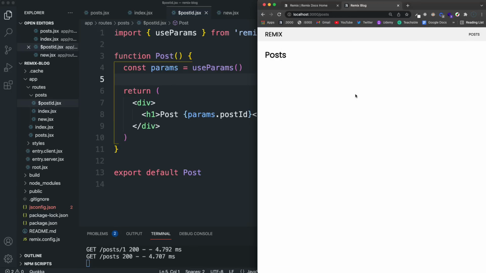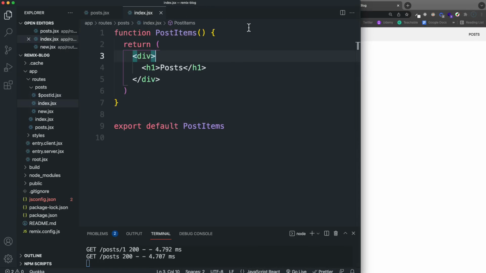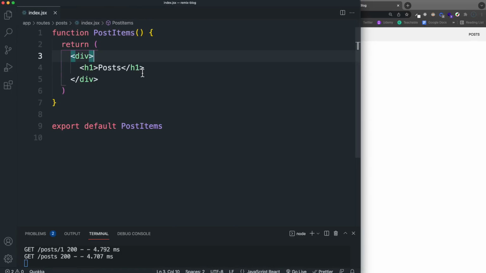All right, so at least now we have our routes created. They don't do much, but we have them created. And now we're going to look at one of the coolest features about Remix, which is loaders. So I'm going to go ahead and just keep open the posts index. So it's in the post folder, the index.js, and we want to use what's called a loader, and it's used to load data. That could be from a database, like ultimately we're going to do, but it could also be from an API. It could be anything really, anything that you want to load when the page loads.